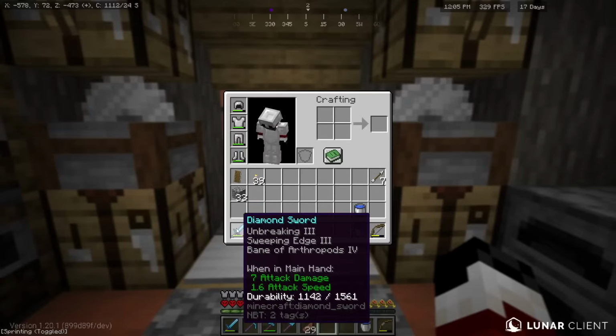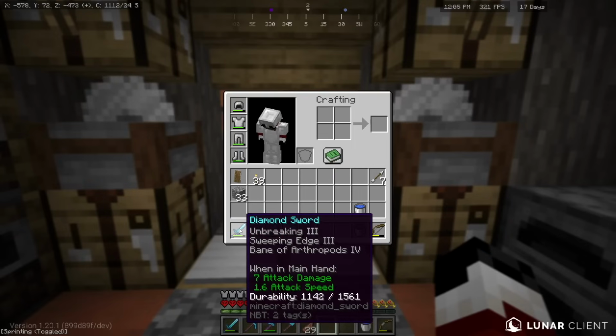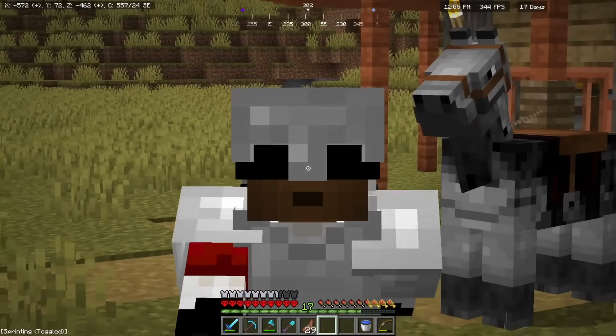I did get a pretty good amount of enchants on my tools and my sword here, although I wish my sword had Sharpness, but I am going to enchant a different sword at some point to replace the Bane of Arthropods' sharpness, because no one likes Bane of Arthropods.